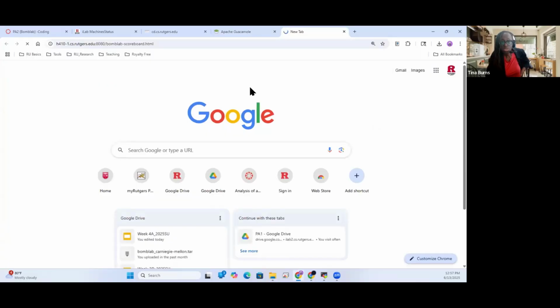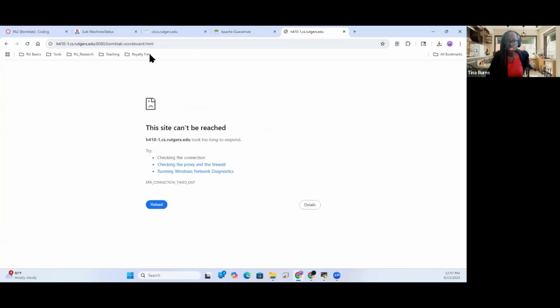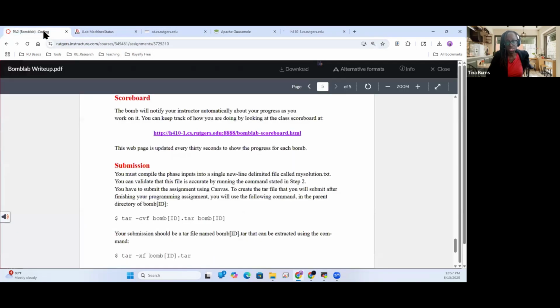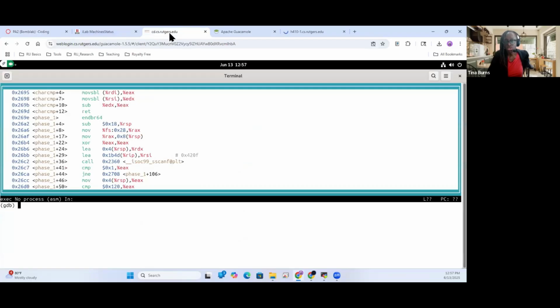And see where the score is. Now, it may want me to be on an iLabs server. Actually, yes. I have to do this from an iLabs machine, which is where I probably should have started.